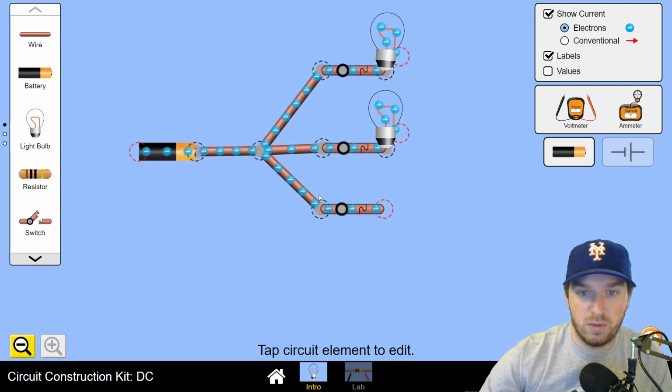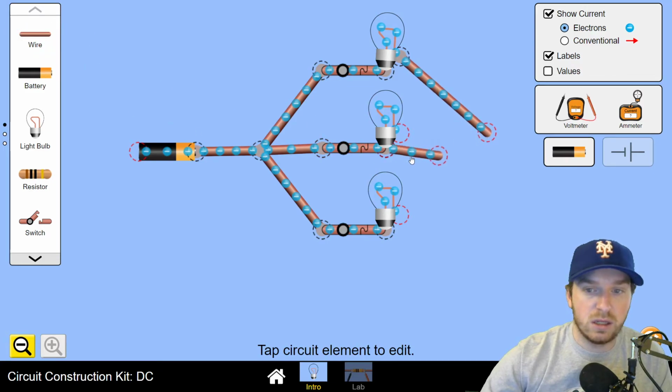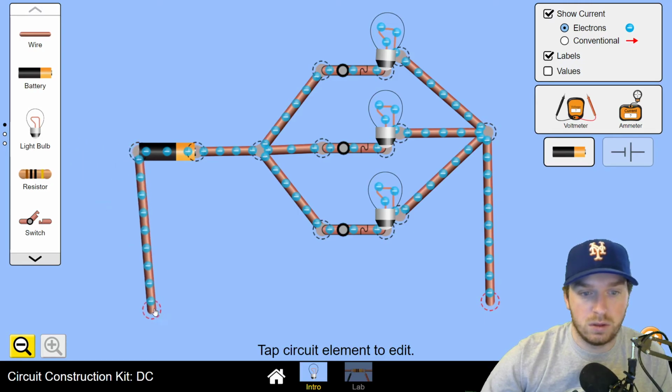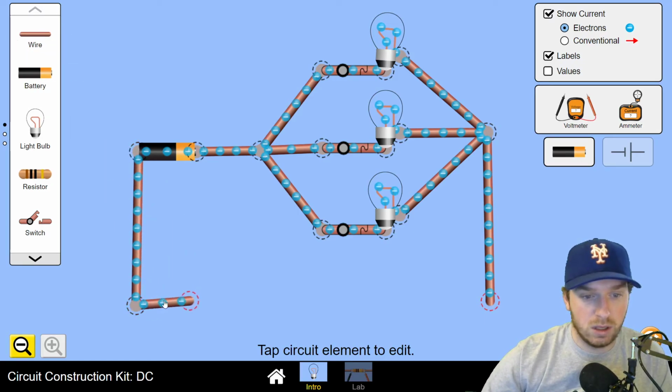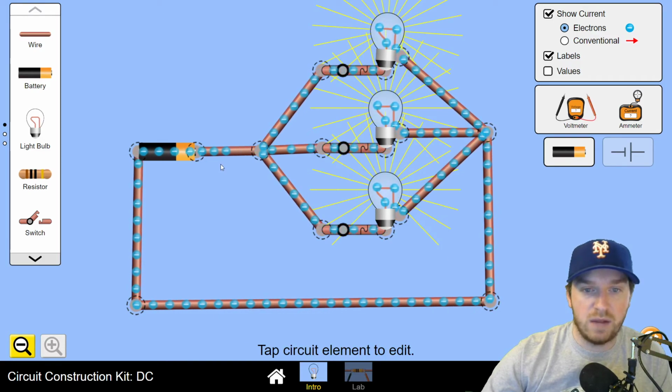Can space this out a little bit more. Bam. Now, where these all split up, they're all going to have to connect. So let's connect these. Bam. And bam. So now we have one pathway here, splitting into 3 pathways, connecting back to one pathway. And let's connect these. Once I let go of the mouse, now we have some current flowing.